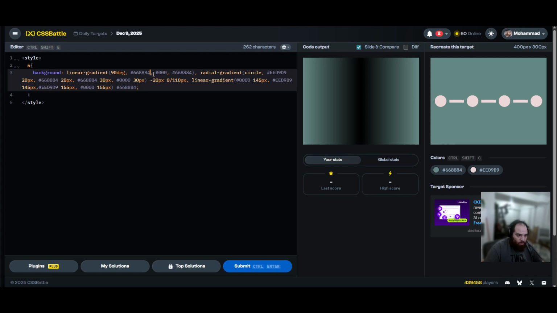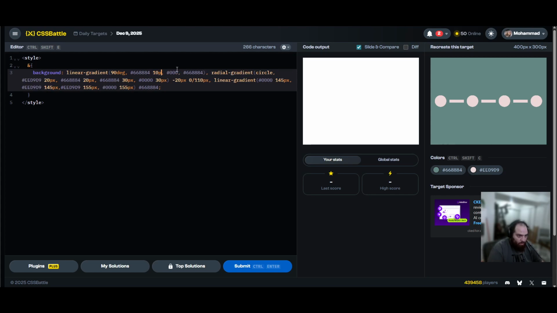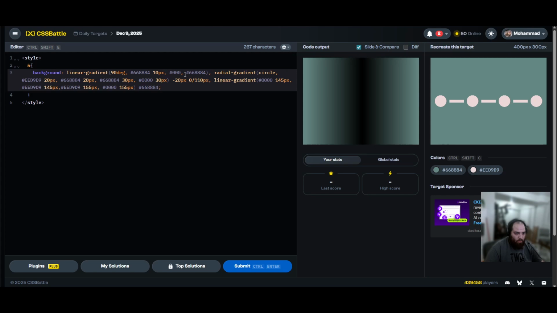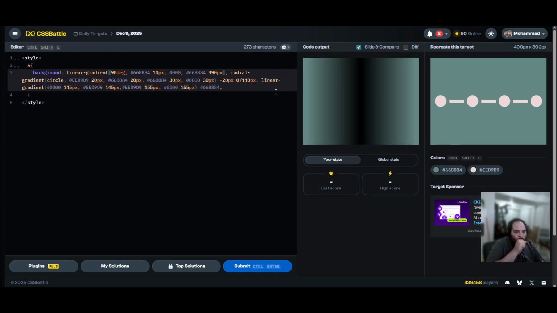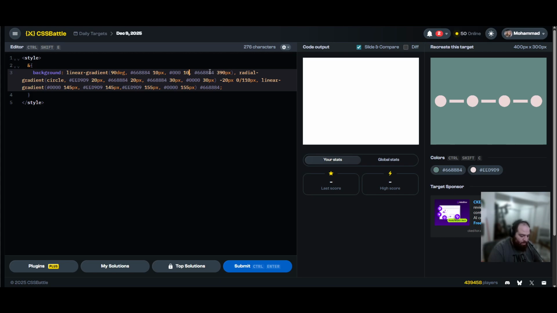let's go 10 pixels. 10 pixels. And then 390, 390 pixels. And here we're going to have transparent twice in the middle. It's going to be at 10 pixels again.